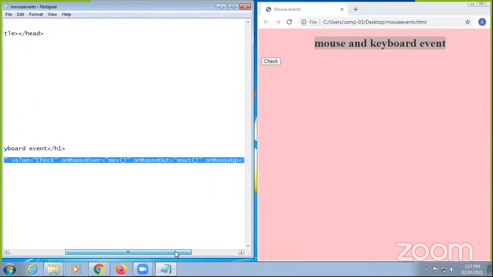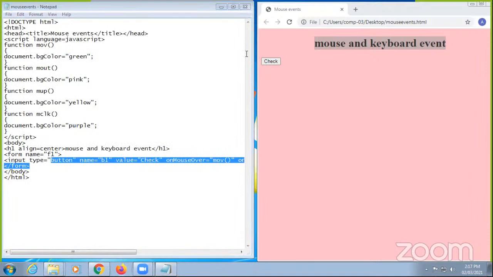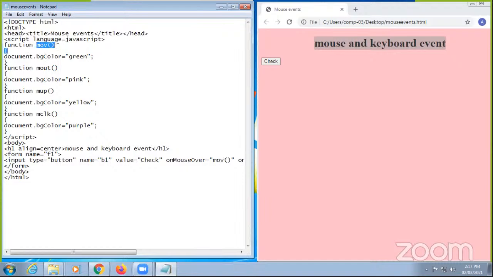The main important part is on mouse over. On mouse over is the mouse event. It will go to the function that is MOV. Here you can see the MOV function.